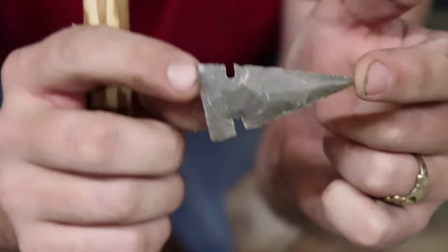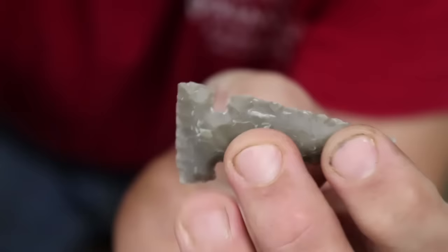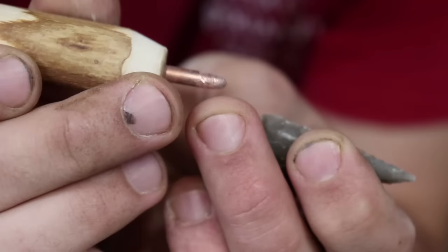Is it an arrowhead? Absolutely. Is it sharp? It is not sharp. It is not even remotely sharp. So what I'm going to do, and it doesn't matter if you start at the tip or you start back here, it doesn't matter. Usually I start back here, and I like to usually do two or three. Now is a good time also to sharpen your little pressure flaker that you have.